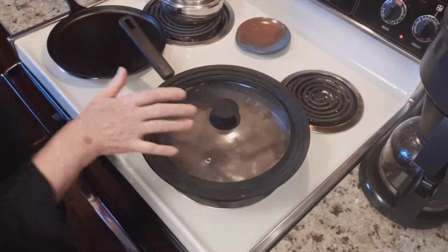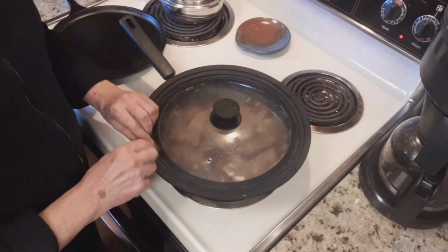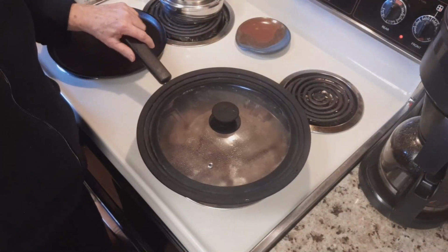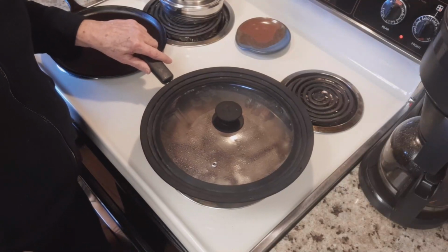I don't have a lid for this skillet, so I'm using a multi-purpose lid that has the silicone. It's got different sizes of skillets that it will fit on, and I love it. Can't remember where I got it though. Probably Walmart or Ross or somewhere like that.